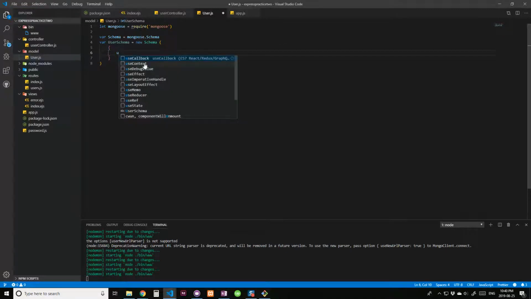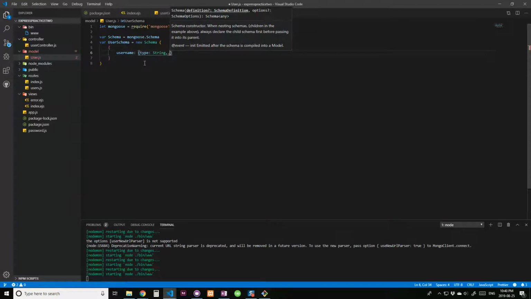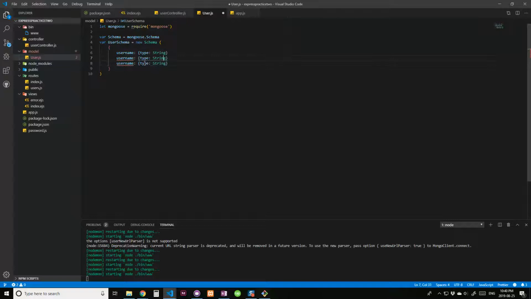So we have 3 inputs, right? Username, password, and an email. So username, what type is it? It's a type of string, and we'll just leave it at that for now. There are many other validations that you can do. You can make it required, or limit the length of it, a whole bunch of stuff, which I recommend you do. What we're doing here is very basic, so this will not pass production.